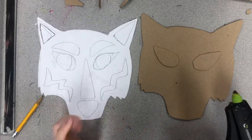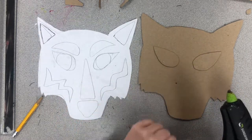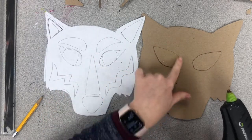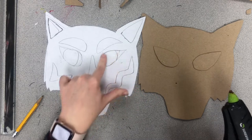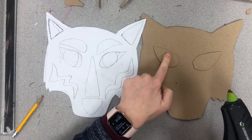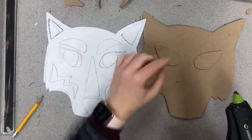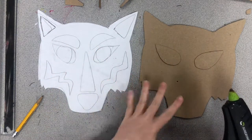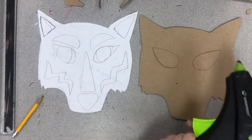Now, one thing that might happen is you might have to double up shapes. So what I mean, like in my eyes, this is the shape of my eye, but I also have a circle inside my eye. So I would make a circle out of the cardboard and stick it on top. So I've got two layers of shapes. If you drew it that way, that's how it's going to go in the cardboard. So I'm going to go ahead and do that.